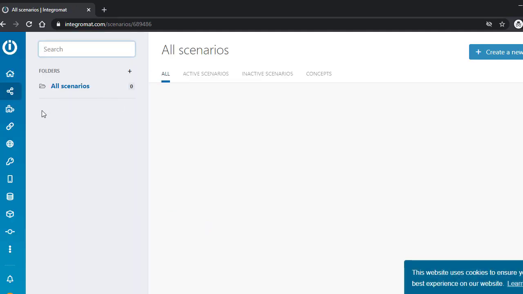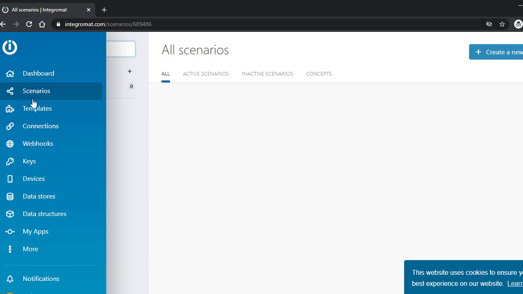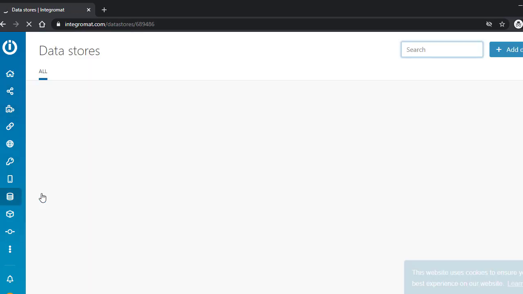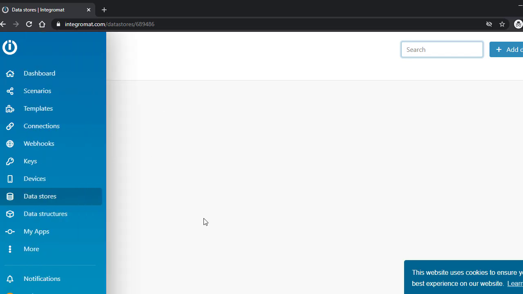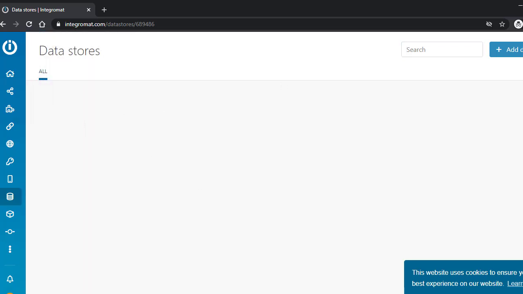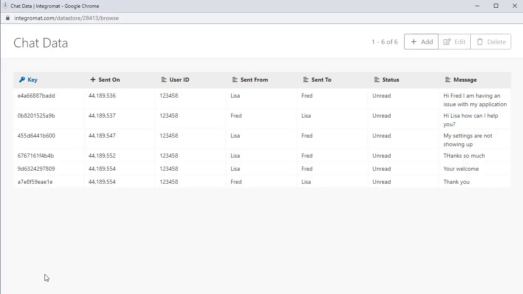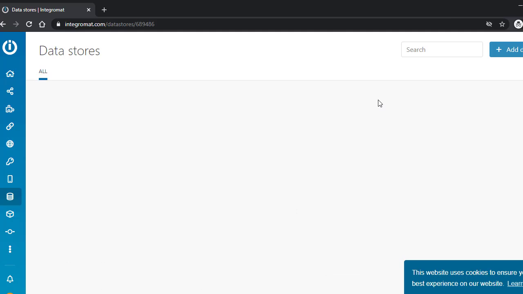We've gone through it in a few weeks, but you can create different kinds of automations and scenarios, and you can also create a database too. So we're going to be doing all that. We're going to be creating a data store. It's called Data Store. That's where our chat's going to be stored. Now I have two different accounts on here. I've got this one, this is my Excel for Freelancers account. There's nothing on here. And then I have another account that we're going to be working with. Here's the data.